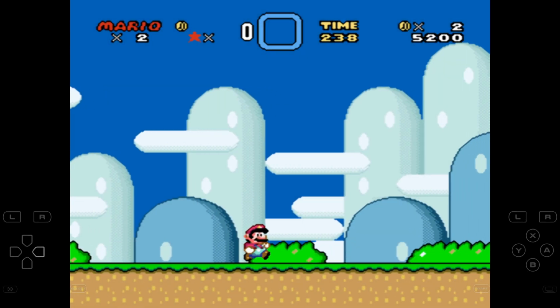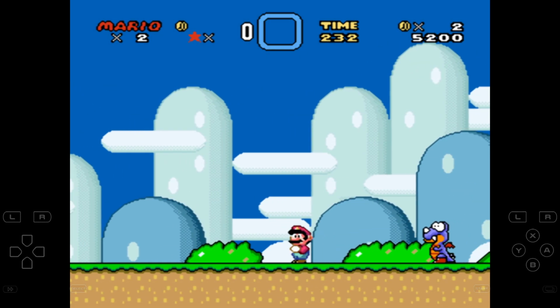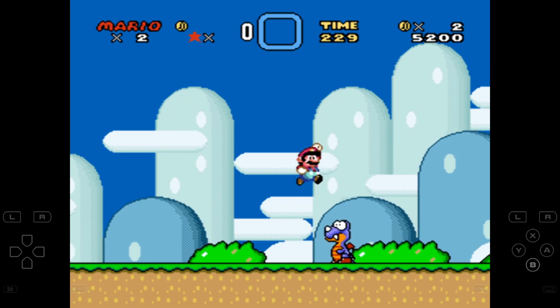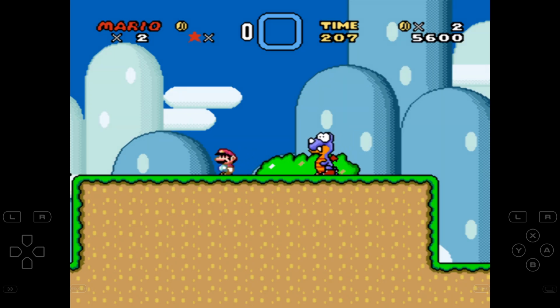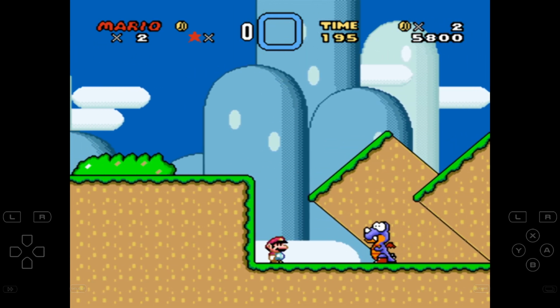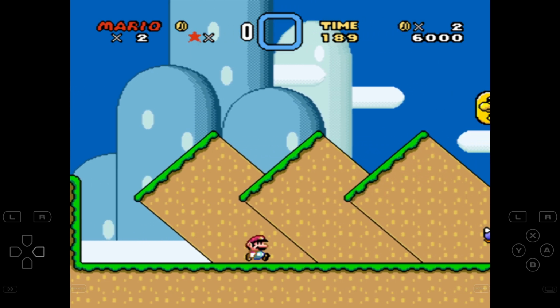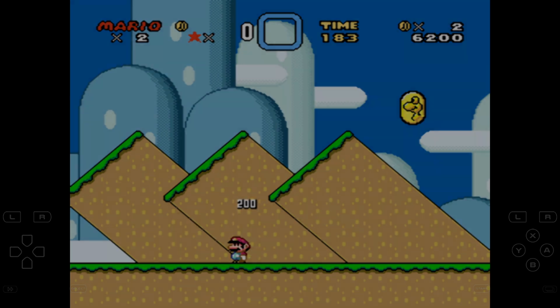For example, holding down the B button when you land on top of an enemy will perform a higher jump, just like when you do similar when starting to jump from the ground. Or you might experiment with the spin jump by pressing the A button instead, and discover that it has different properties than the normal jump when landing on enemies too. For example, an enemy that normally takes 2 jumps to fully defeat might be defeated in a single spin jump.